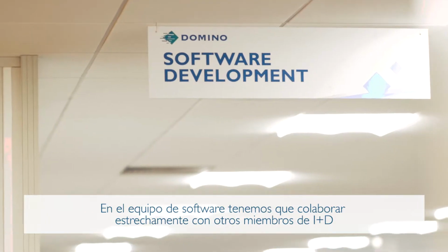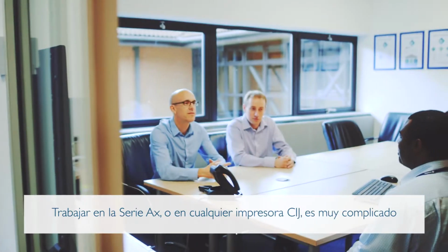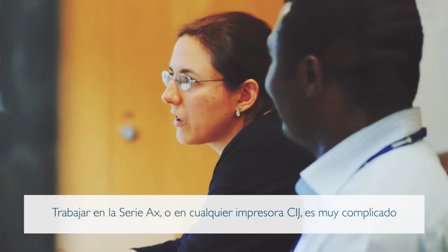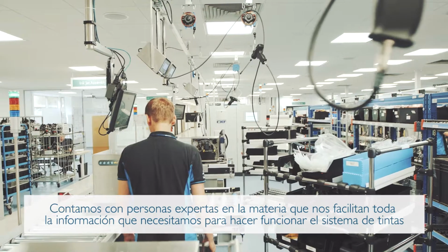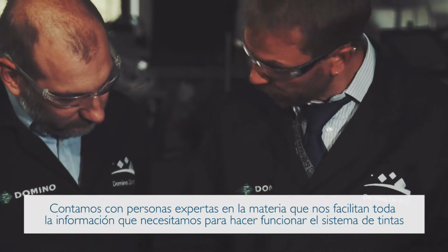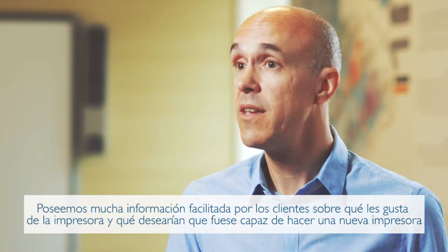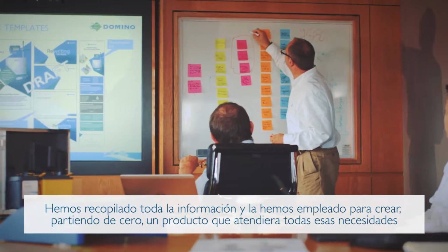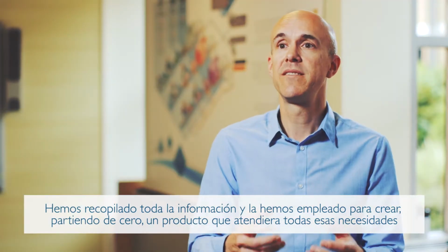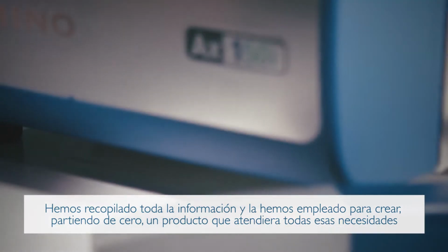In the software team, we have to work very closely with other members of R&D. Working on the AX printer, it's very complicated. Any CIJ printer is. We have people who are experts in this area and give us all the information we need so that we can drive the ink system. We've got lots of information about the customers telling us what they like about the printer and what they would like a new printer to be able to do. We gathered all that information and we used that as a basis to build from the ground up a product that can provide all of those needs.